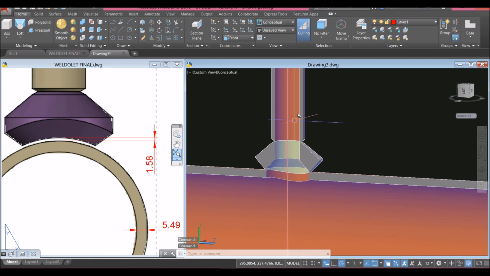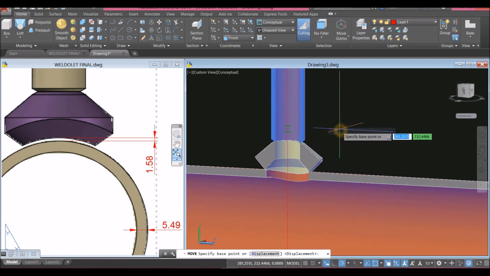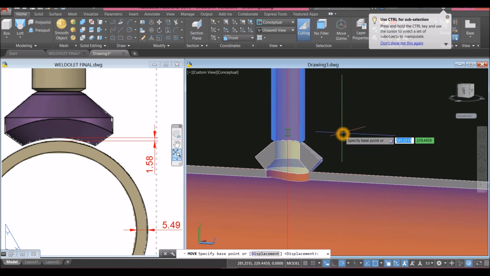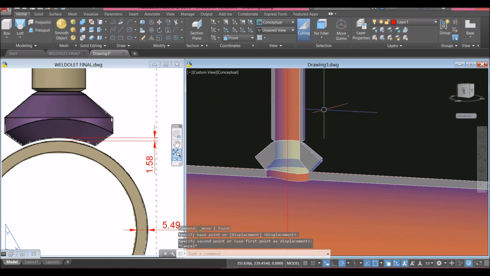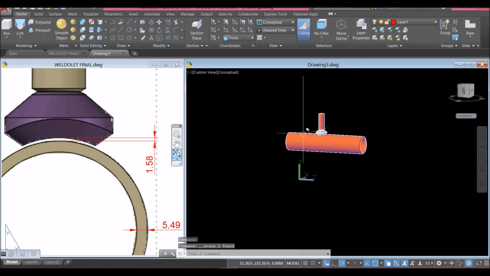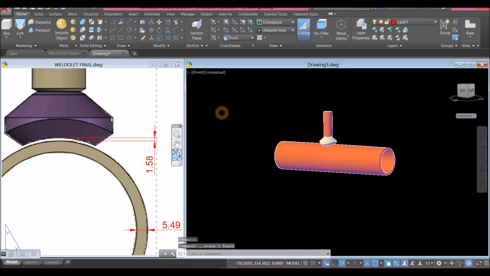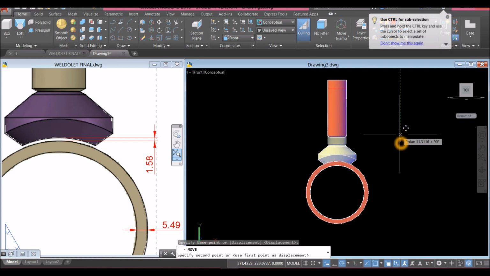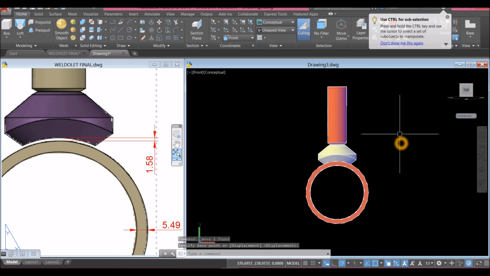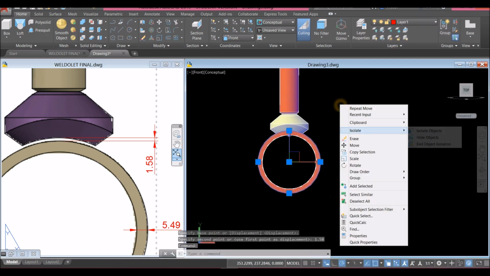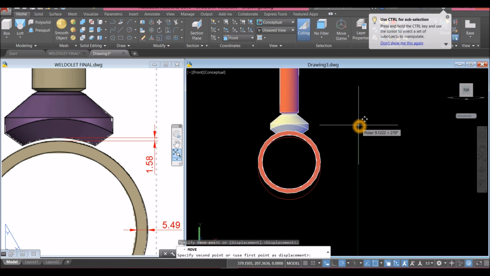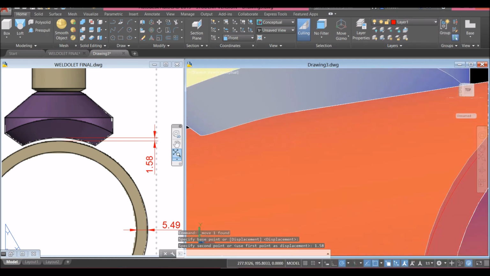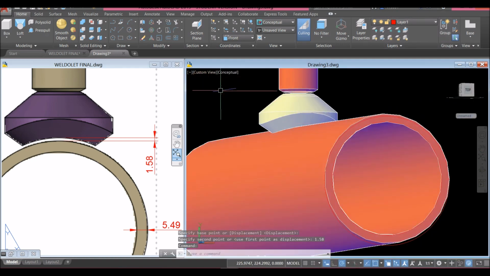So I'm just gonna move this one upward. No, I'm just gonna bring this back to the original state. So front, move, click anywhere on the screen as base point, move it upward for 1.58, and this one here, move downward for 1.58. So there's a gap. Did I do that? Okay, again.